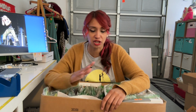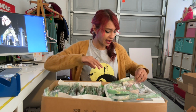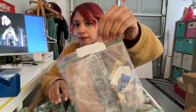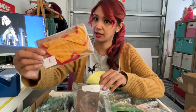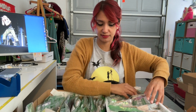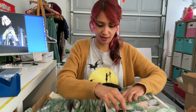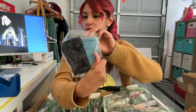I list a bunch of Barbie clothes, I store them, a couple weeks go by, and slowly I start to sell a bunch of them so that when I list more Barbie clothes, I have more room in my inventory for them. I put them in little plastic lunch bags like this, and I label. So this one says from 1 to 10. Anytime I list an item, I'll label it with a SKU number, and then it will go within this bag. So when I need to find an item to sell, I just look up the SKU number. Like if I sell, let's say, number 81, I find this bag right here and I pull out 81.